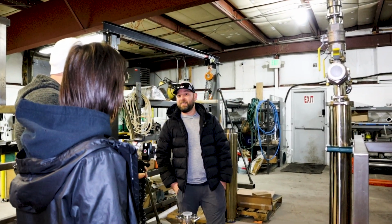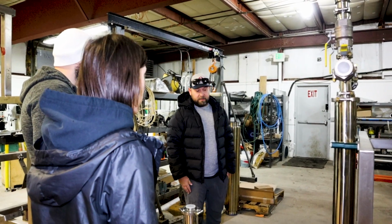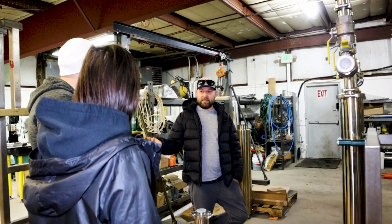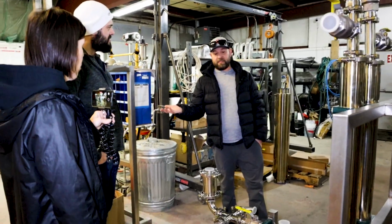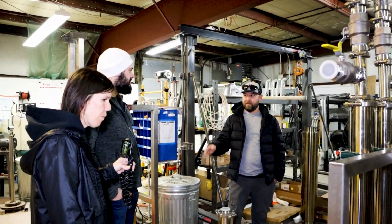They're not as loud, though, right? They're not as loud. They're totally different. They're a belt drive, no? Yeah, they're belt drive. Corken says it's 70 dB, which is a washing machine. That's what they claim.